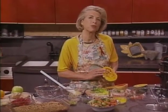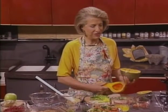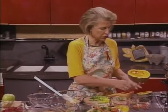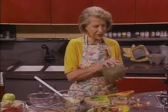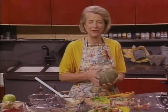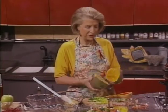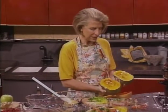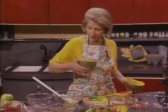A few minutes ago I said the wrong name of this squash. This is a butternut squash. This is a buttercup squash — I just blanked when I was saying both names right in a row. But this is also called a turban squash, and you can see that it kind of looks like a turban. I like that name a little bit better. You just scoop out the seeds.